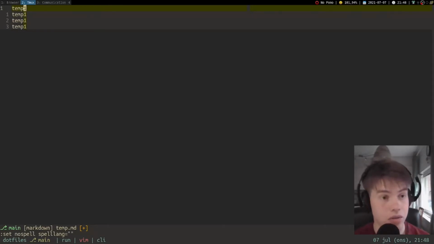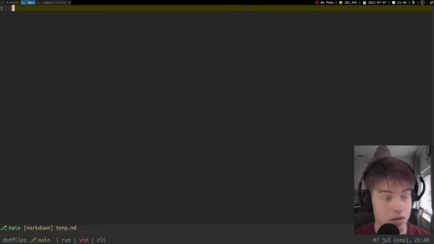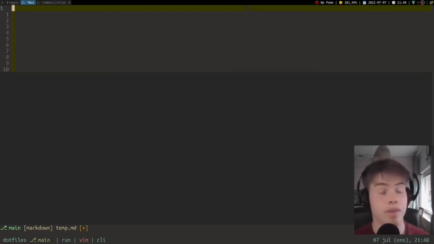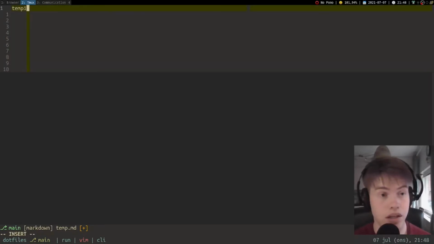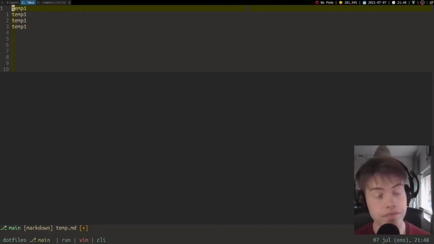Another way that I could do it, which is the one I used in the video, assumes that there are some extra lines. I'm going to use the same trick to add some extra lines here. And then what I did in the video is basically I opened up a visual selection box with Control V, went down a few lines, and did capital I to insert, typed temp1 and escaped. And that does the same thing, adds those lines.